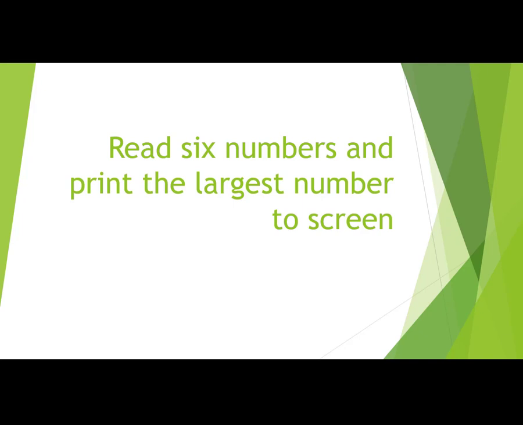Because if we know what the input is and we know what output we expect, we can work out the difference between the input and the output, which will be our process. From the notes that I gave you, there are some keywords that you need to look for when setting up your IPO table. We look at words for input, words like read and so on, and words for output, such as display.